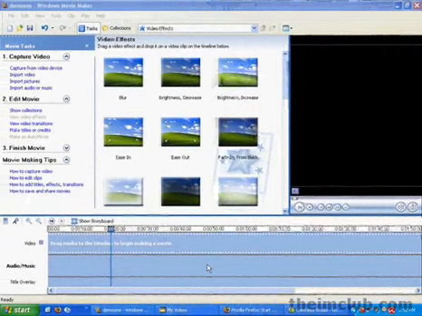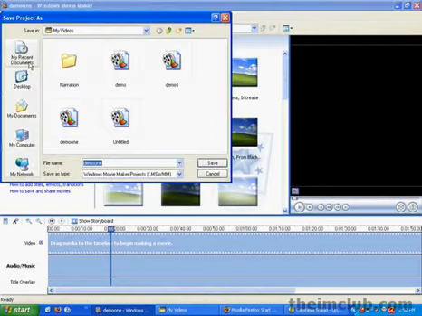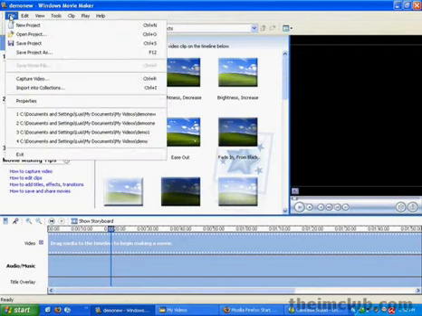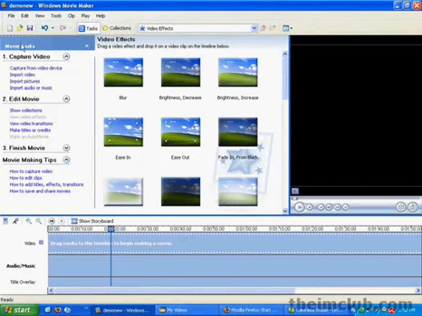The first thing you want to do when you start working with Windows Movie Maker on a project is save your project file. To do that, go to File and choose Save Project As. Then enter a name for your project file and click on Save. You should then save your project file at regular intervals. To save your project file once you've created it, go to File and choose Save Project. The project file contains the information you need to open up the project at a later time with Windows Movie Maker if you need to make additional edits after you've closed the program.